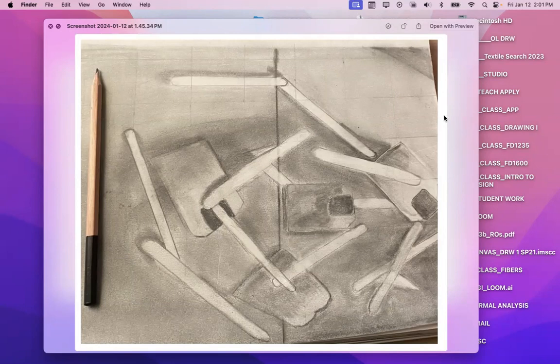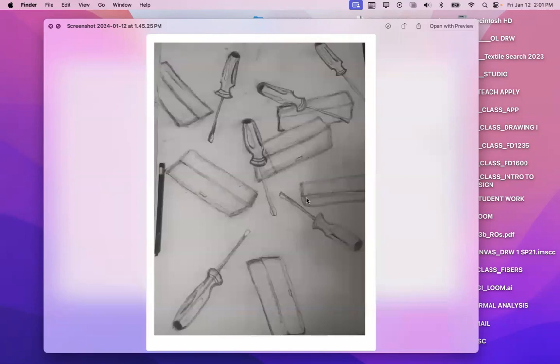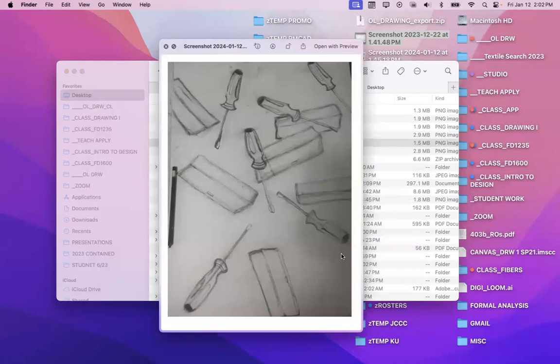Also, the cropping, it's missing some, this part of the drawing's missing. I can't see it, so just be wary. This one is a little better, but you've got this shadow here, right? And it could be a little better. The size, it is really just better to put a ruler in there so I know exactly how big it is. I think this is the right size. It looks right. But the cropping is not great and there's a big shadow on the right side of the composition, or the photo. So just be careful of that.